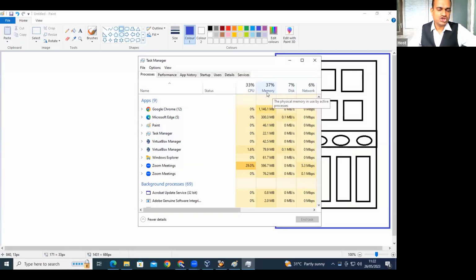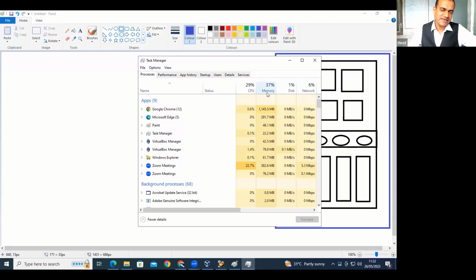Global truth, not only in India or US, everywhere in this world: if CPU utilization is more than 80%, between 80 to 90, it's a warning. 90 to 100, it's critical. Same thing for memory.